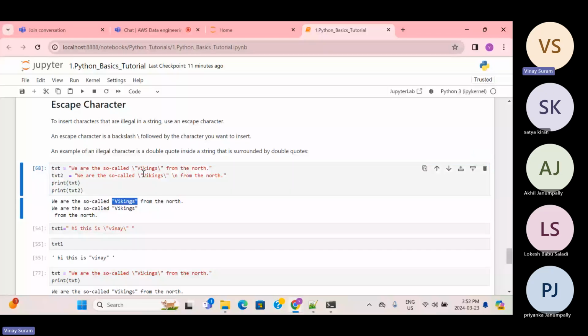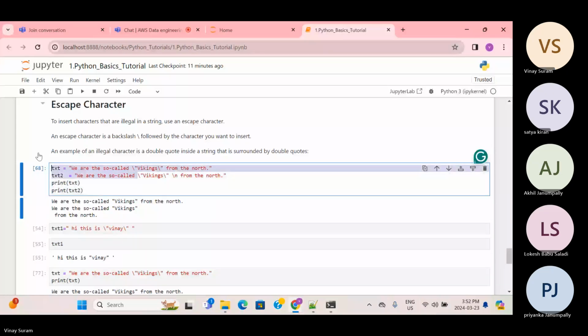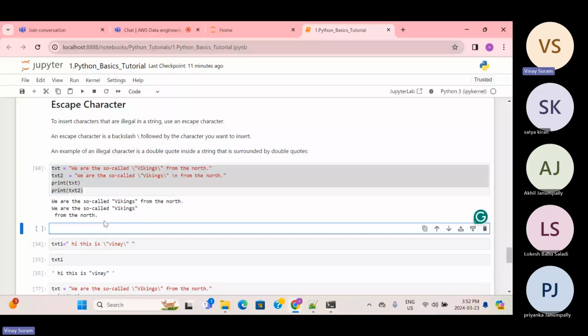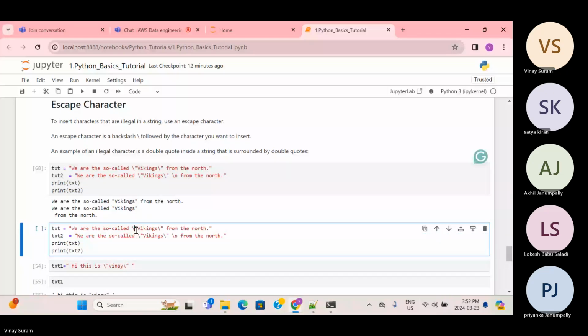Why? If I simply write it like this, the code will not work. Why are we adding this? What if I don't add this? I want Vikings to be in double quotes in the print statement.